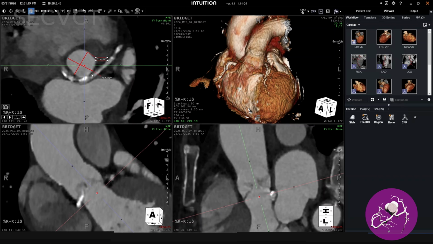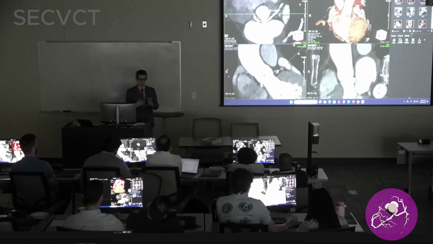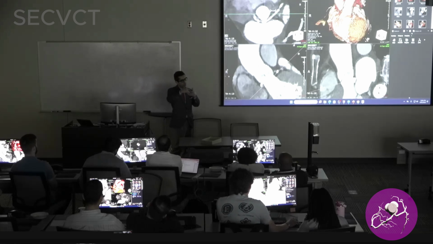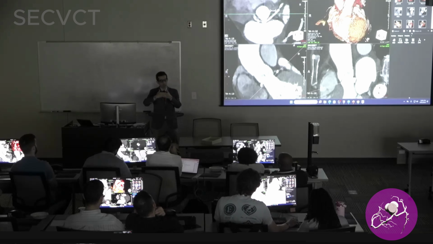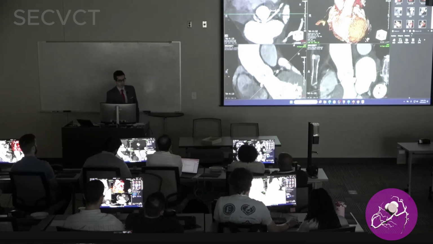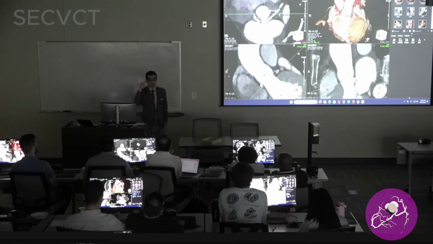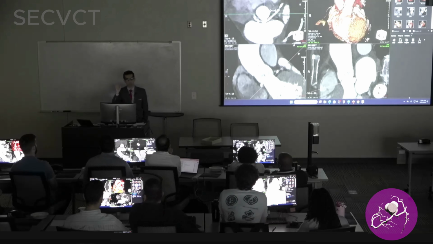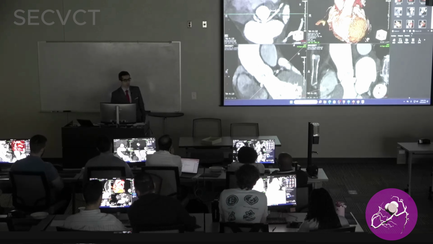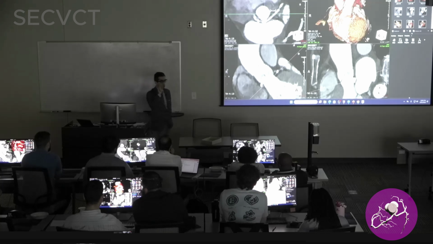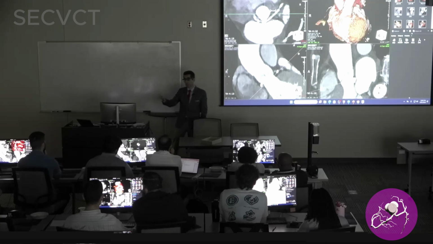So if you use a SAPIEN valve, the SAPIEN is a balloon expandable valve, the annulus is almost never like a circle, right? It's more elliptical. So when they deploy it with the balloon, what's going to happen? The minimal dimension is going to expand more. And what's opposing the minimal dimension here? So when you have a retroaortic course artery at the level of the annulus, most specifically facing the short axis dimension or the shorter dimension, it can be an issue during the SAPIEN or the balloon expandable valve. And this is one of the times it does matter.